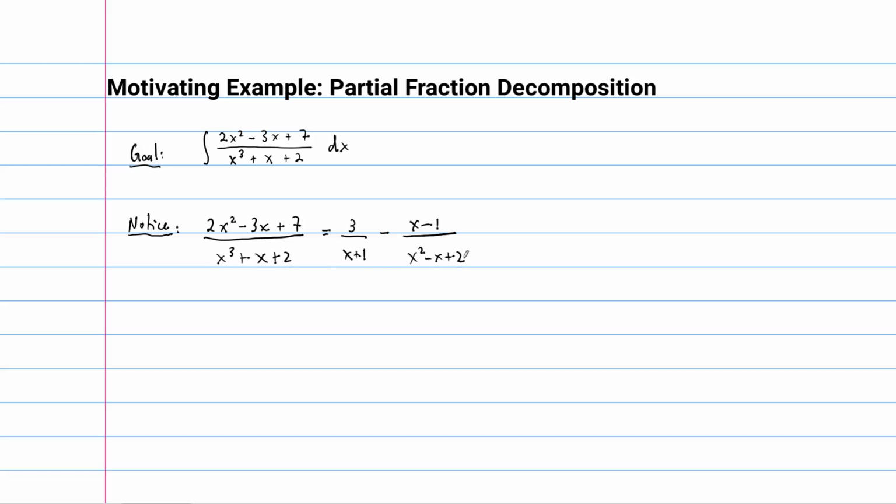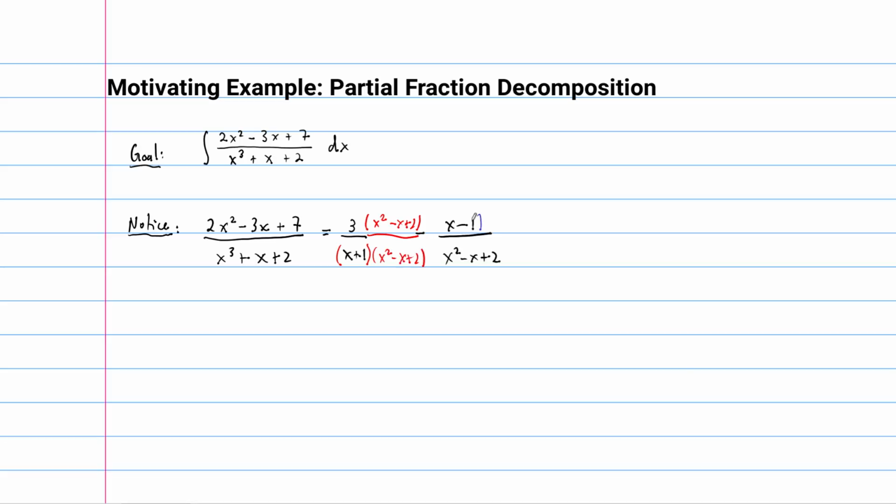Now, we should not just take my word for this, right? We should actually add this up and compute this and make sure that these two are truly equal as rational functions. So how do we add rational functions? Well, these are fractions, right? So we need to make sure that we have a common denominator, and that means we need to give ourselves some room and multiply the terms by the opposite denominators to get the common denominator. So I'm going to write this as x squared minus x plus 2 over, I gave myself more room, but still not quite enough.